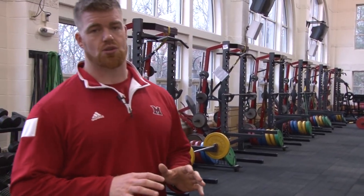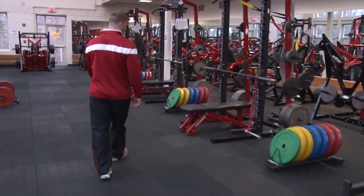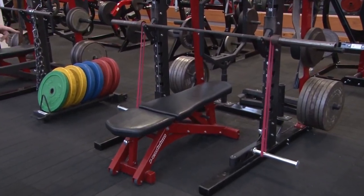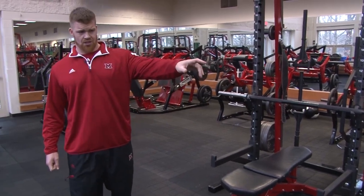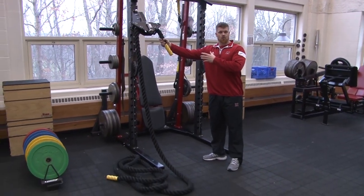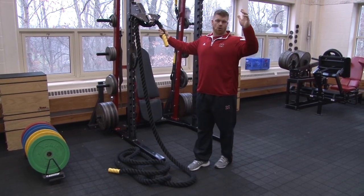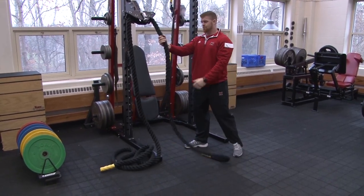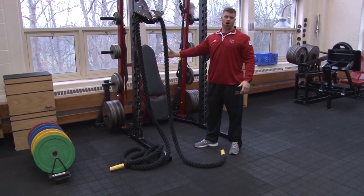I tell our kids coming in as recruits that there is no one type of training that you won't do during your time here — it's all dependent on where we are in the training cycle. All the half racks come equipped with removable and adjustable band attachments, so we can utilize those for band bench routines. One of the nice things about these racks is there are a lot of different attachments you can use. Not only the band attachments, but we also have a pulley attachment that you can feed a battle rope or thick rope through — another alternative for any type of pulling or overhead pulling motion. Whether you're doing a chin-up, a pull-up, or a machine pull-down, you can utilize this and get the same kind of work, with some additional grip and forearm work from the diameter of the rope. It keeps the guys engaged, and we can adjust it anywhere along the front side of the rack.